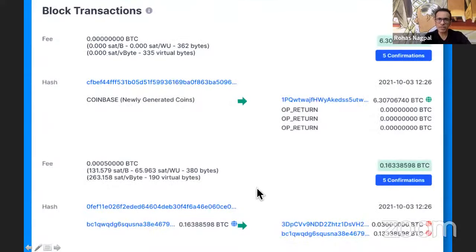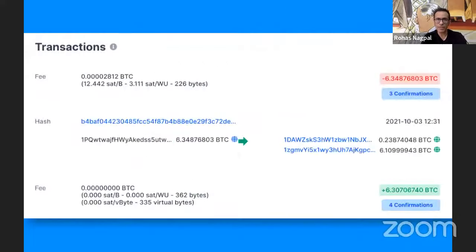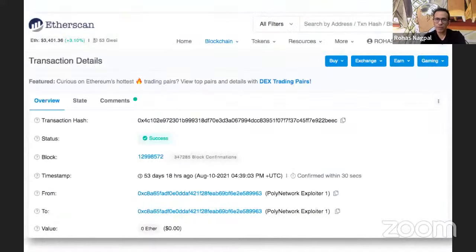Then we can see each transaction in each block, all transactions, who paid money to whom, and how much. All this information is visible to us in a standard blockchain like Bitcoin. As you can see, step by step, everything is visible to us. Even if we look at Ethereum, it's just a different blockchain explorer. We go to Etherscan and it again shows us the same information. The transaction hash, the block number, same thing, the from and the to.